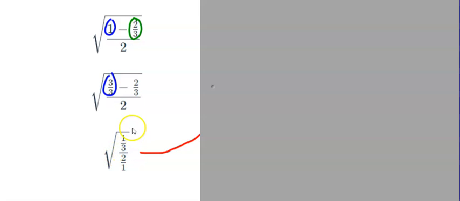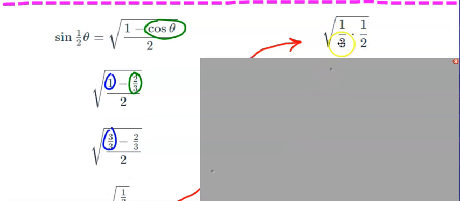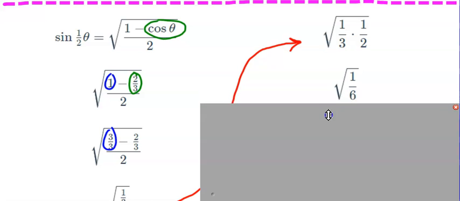Now it's still being divided by the 2, which we can convert to a fraction, 2 over 1. So now that we have fractions within a fraction, in other words, a complex fraction, you apply the keep, change, flip rule. We're going to keep the 1/3, change the operation to multiplication, and flip the fraction to 1/2. From this point on, it's pretty straightforward. Multiply the values on the numerator together and the denominators together. So you are left with the square root of 1 over 6.